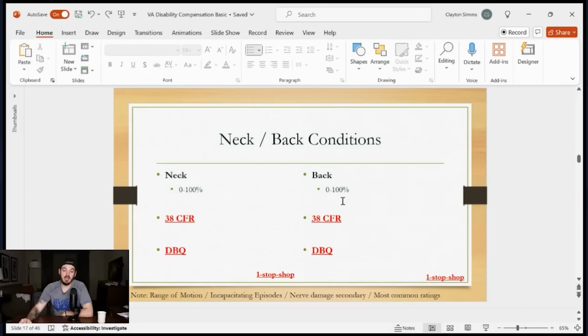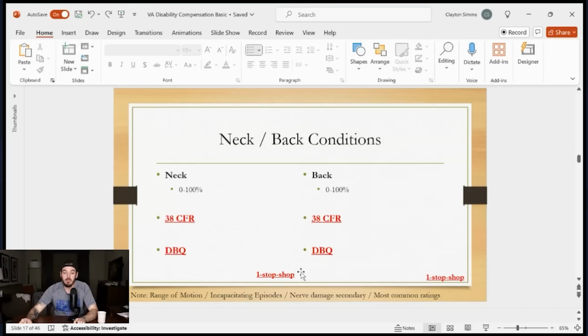Here's how the neck and back are rated. Now, generally speaking, it's going to be range of motion for your appendages and joints. The neck and back, or your lumbar, thoracolumbar, and cervical spines, are on 2 different rating scales. The overwhelming majority of veterans are rated under range of motion, like bending forward, bending backwards. Okay, that's for any joint or appendage. Your back rotating, kind of like a hula hoop. How well can you move?